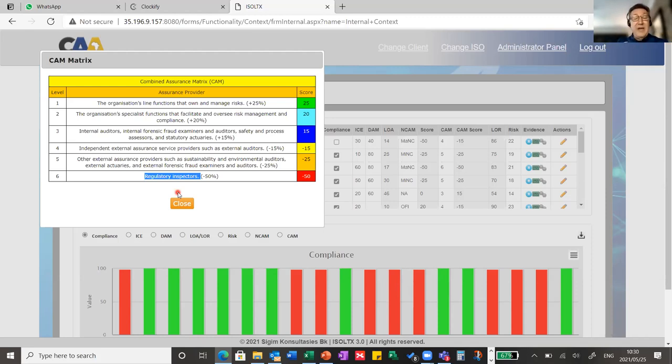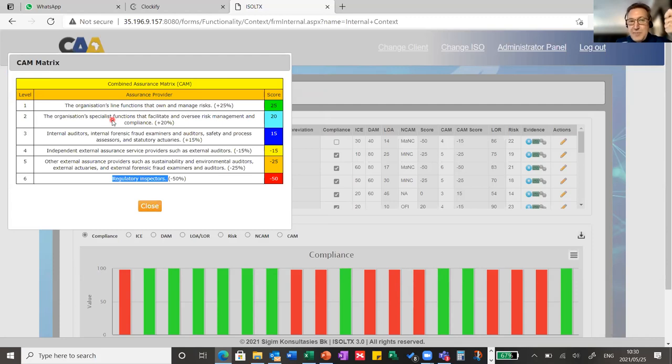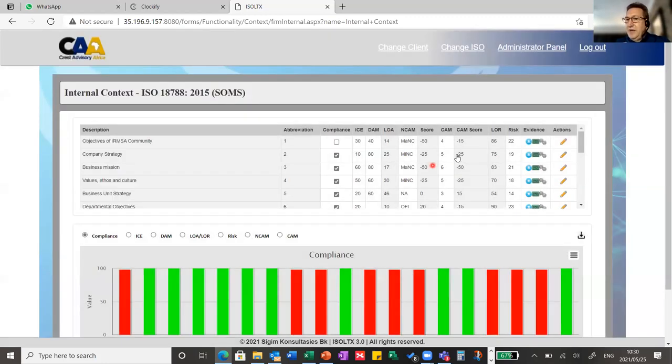Like in the mines, and with other places now as well, in my experience, if there's a safety problem on the mines, the DMR is actually closing the mine for a period of time until they can give assurance. Now, we have got here at the moment a four, and let's say that we have identified that through a specialist function, to say that the specialist function has actually identified that there is something wrong with those objectives. Now, on that one there, we are giving the value, and you can see there, the level of assurance went up from 14 to 21.